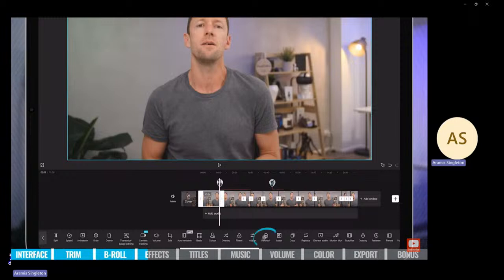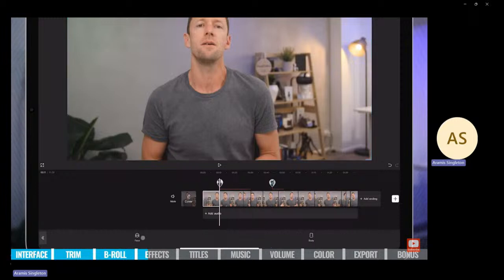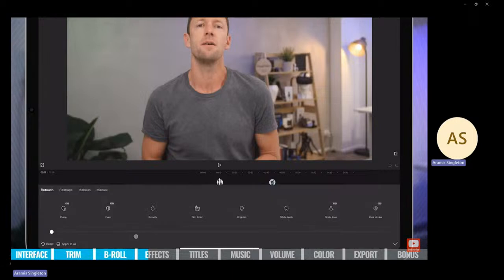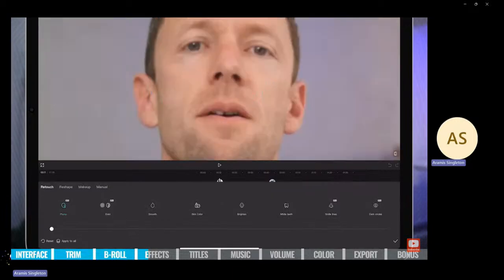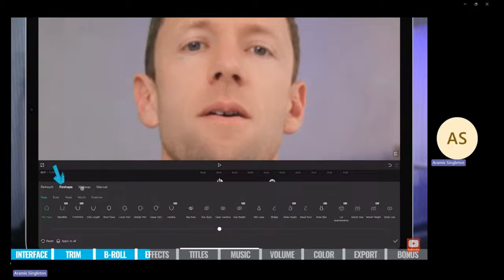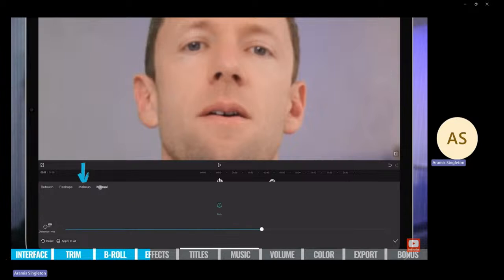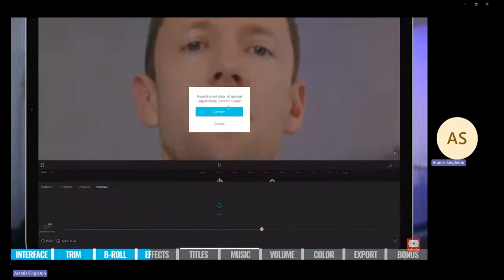But in terms of effects, you can see we've got things in here like retouch, like a beauty mode. So we could choose face. I mean, that is not a good image to be working with, but you can see that we can smooth out my skin. Well, that's just scary. We can adjust my skin color, whiten my teeth, all of this stuff. We can reshape your face. We can apply different makeup and looks and things in here. A little scary. I'm just going to hit reset and back out of here.